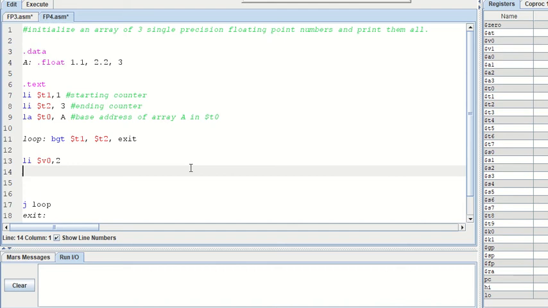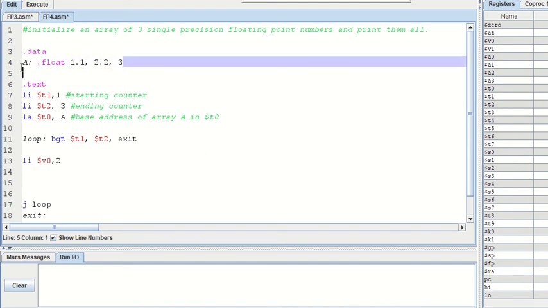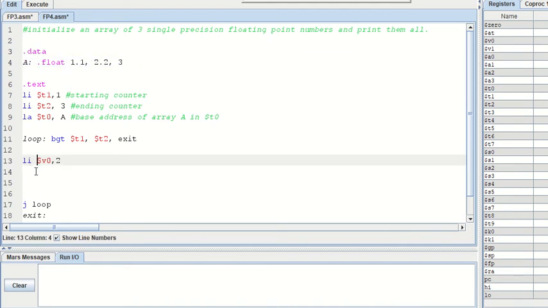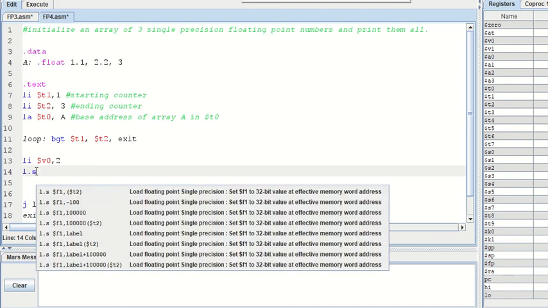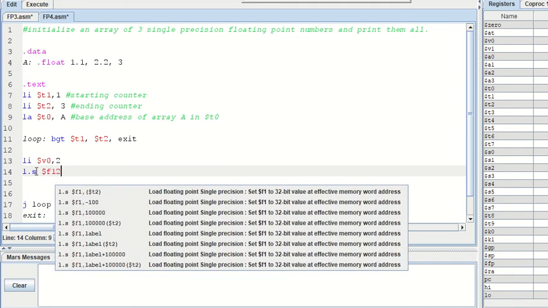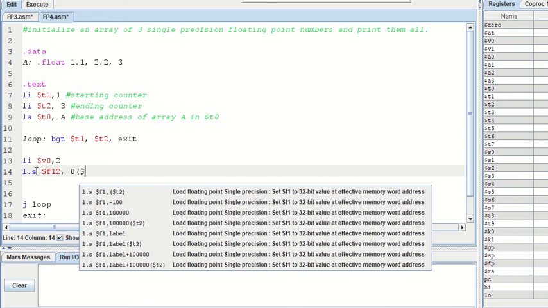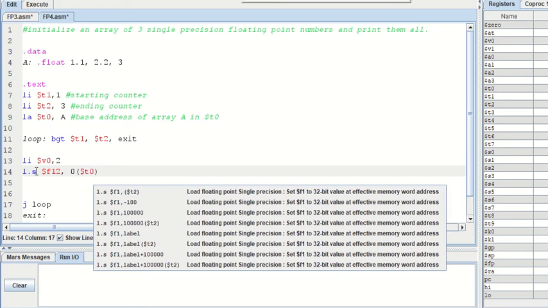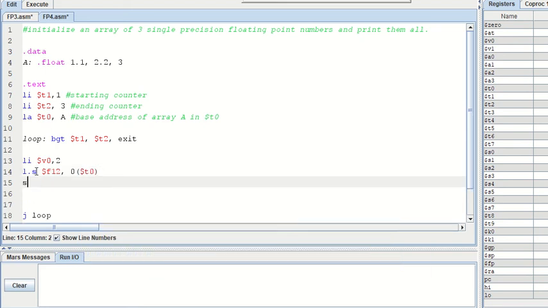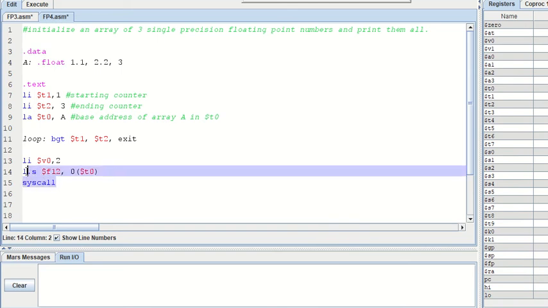Where is my value? It is in the array. Array means it is in memory. I have to load it to F12. So, of course, it is load.s. How do I load into F12? You just studied the same way, offset with the base address. Offset is 0 always. The base address is in T0, so keep the base address in T0 and then syscall for printing. That's it. It looks like your normal printing for the integer array. The only difference is you have L.S and then you have the floating point register. There is no change. Here it is 2.